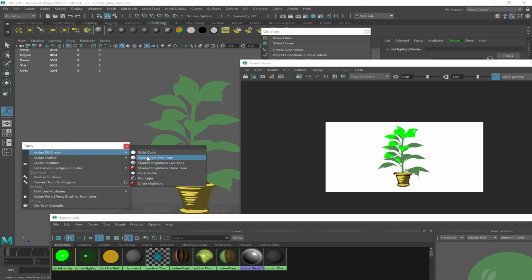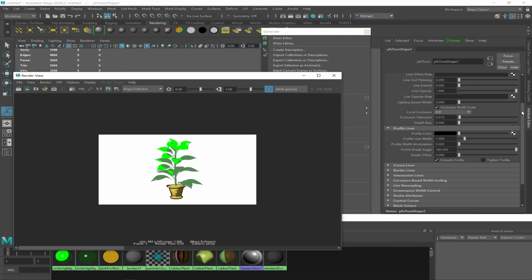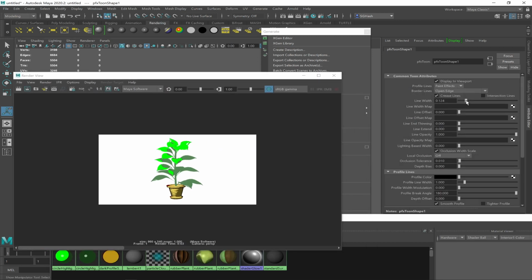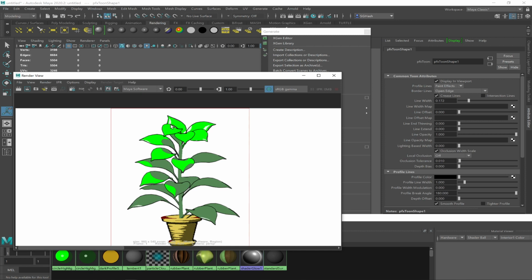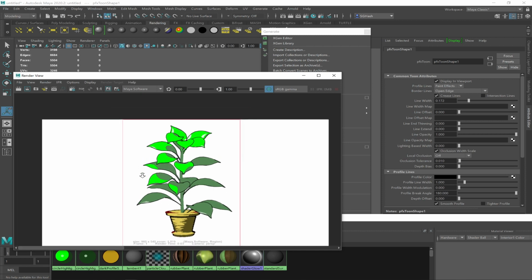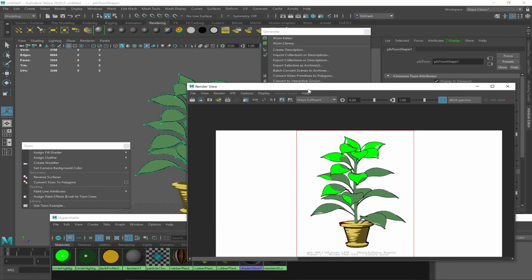Outlines, right? So we can say add new outline. It will face the camera. So wherever the outline is, it's going to face the camera. So say add new Toon outline, right? And then over here we can change the outline width or thickness. And then down here we can change the color. But now when we have our, I like render region personally. Now we see that our plant has this really nice outline around it. This looks cool. You need to do that for every object though. See, the center of the plant does not have the outline.